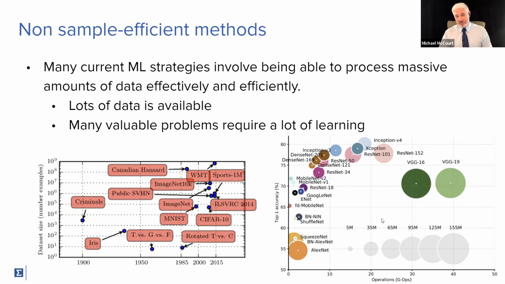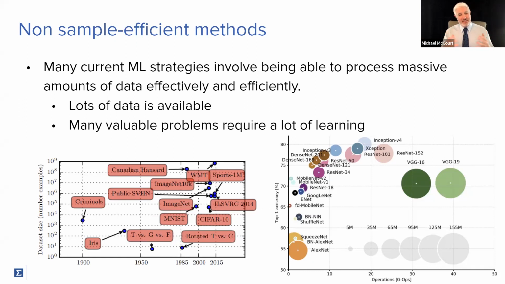And here I put two graphs in particular. The one on the right is a common one I often think about, which is showing the size of some of these neural networks as represented by the size of these circles. 155 million non-zeros. This is a very old graph. Nowadays they have much, much bigger neural networks. But back when this came out, I remember thinking to myself, boy, 155 million weights in your neural network is a crazy number of weights. It's hard to even think about that. And yet these are the standard tools that people are using. And the way that you can learn things with 155 million weights that you're using to try and learn complicated things, the only way you can do that is with a massive amount of data.